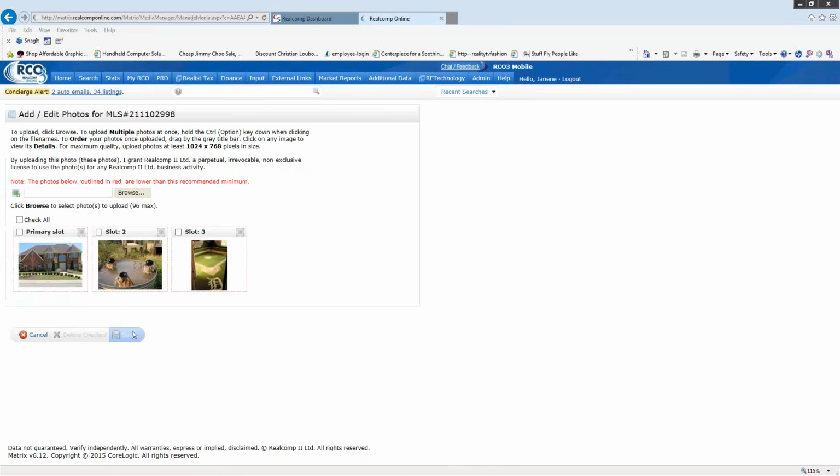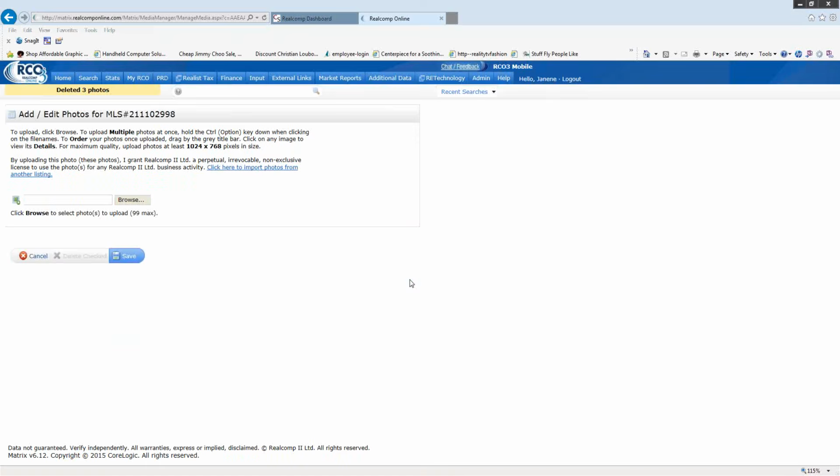And if you'd like to remove it, you simply check the boxes and click on delete checked. It will ask you, are you sure you'd like to delete those items? You'd click OK, and they would be removed just in case you needed to add additional photos to it. So that is how you would add photos to your listing.